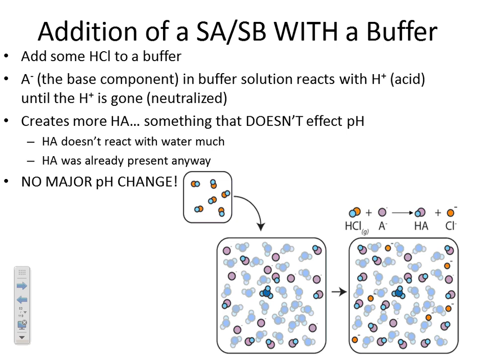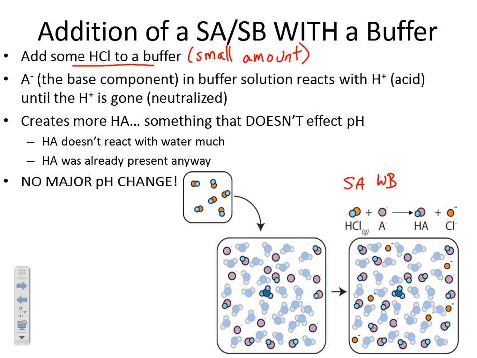Looking at it from the other side, looking at it by adding in some strong acid. So we add some HCl to the buffer. Again, I have to stress that we're only adding a small amount here. We're not adding crazy amounts of acid or base into a buffer. Now we have the flipped process happening. So now we're adding in a strong acid. That's our HCl, and it's going to react with the weak base component of the buffer because acids and bases like to react with one another.